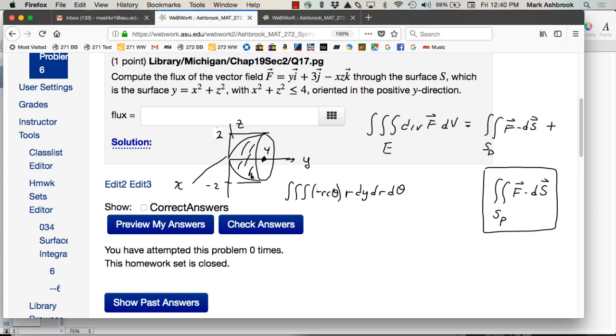Okay, anyway. And that's going to be, we do minus the surface integral of, so we need to parameterize that. It's a disk, so we use r and theta. i, j, k. So what is it going to be? r cosine theta, r sine theta.